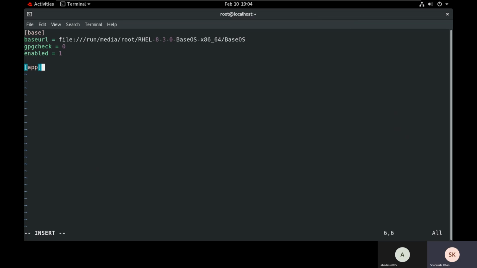And another one, baseurl file:// again, paste the path and AppStream. Then gpgcheck equals 0 and enabled equals 1, and save the file.